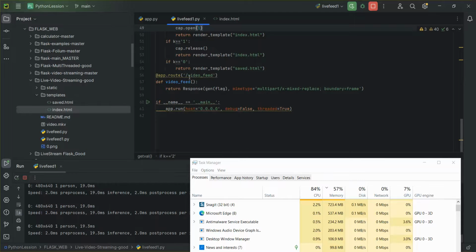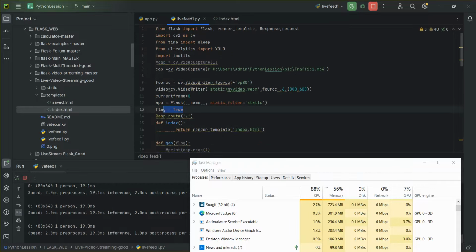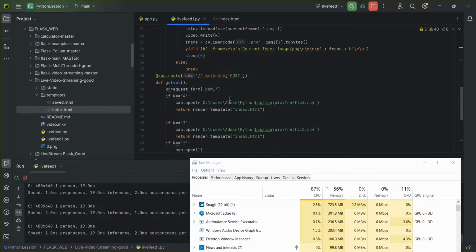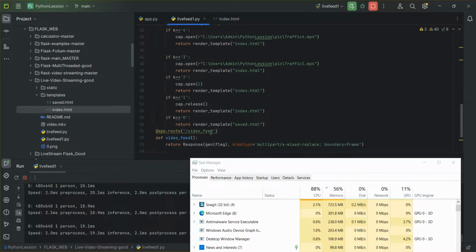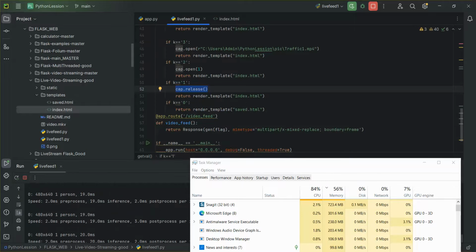Okay, application video feed. This one feeds the video to HTML. So the return is a response. You get a return value from the generator function from here, Flask. So it you kept release, stop the video. Let me try this.